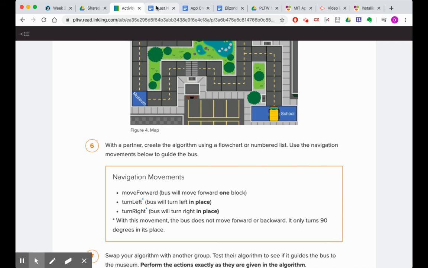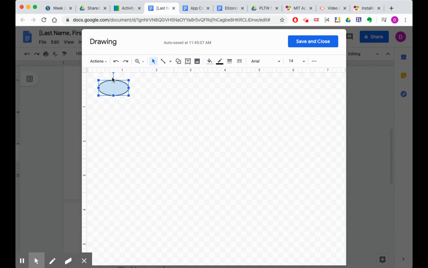As tedious as it might seem, it won't take that long to create this algorithm as long as we are taking our time to use the functions that we have available to us in Google Drawings. So let's talk about that. So first off, obviously we have an oval because ovals are for starts and ends. That's why we have that first. To type in the oval, all we have to do is double click. Okay, you can say start. Okay, so there's our first shape.